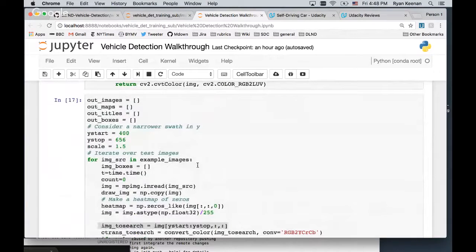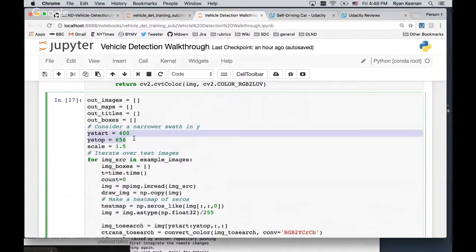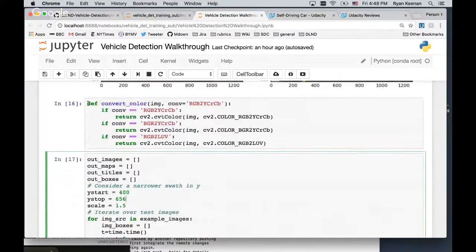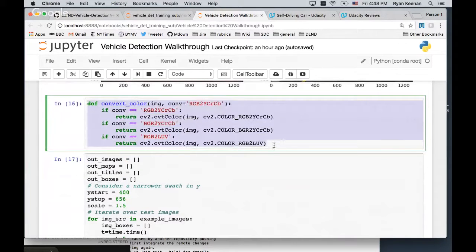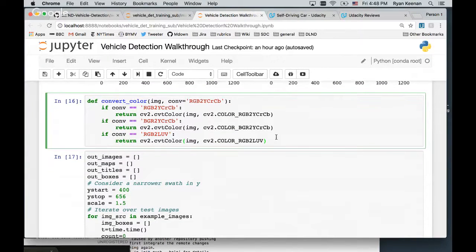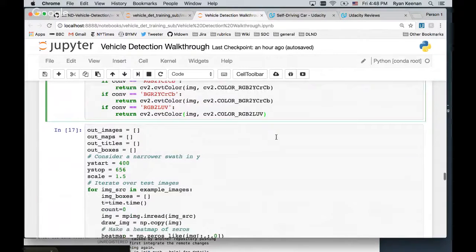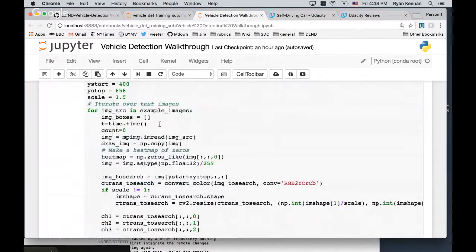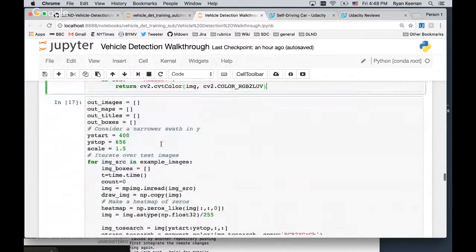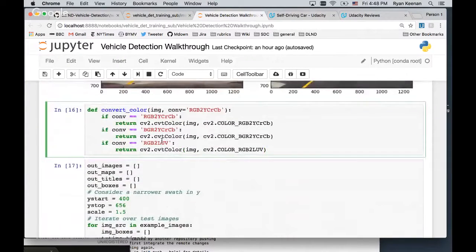Right, so just defining my Y starts and stops. This up here is just another function I'm going to use to convert individual images, because rather than presenting this next piece with the functions that were defined above, I'm going to make it a little bit more explicit, and hopefully it'll be a little more clear what's going on. I'm not going to have everything buried in nested functions. It's going to be kind of a line by line example. So that's just to convert color space, and I'm going to run that cell so that we have that function available.